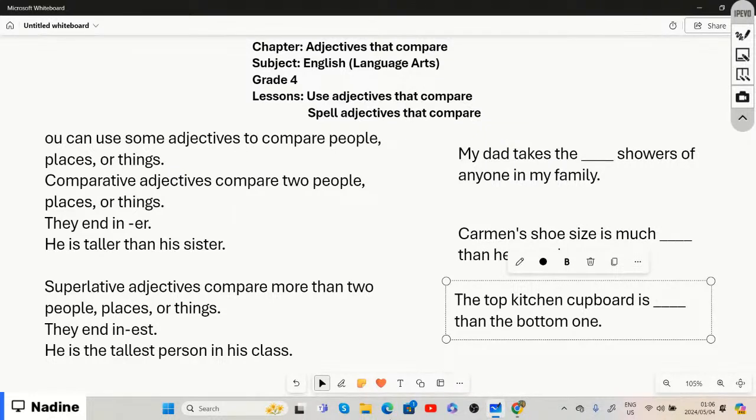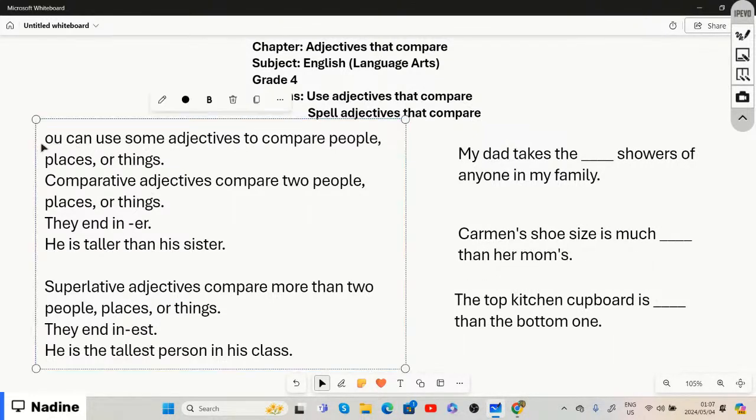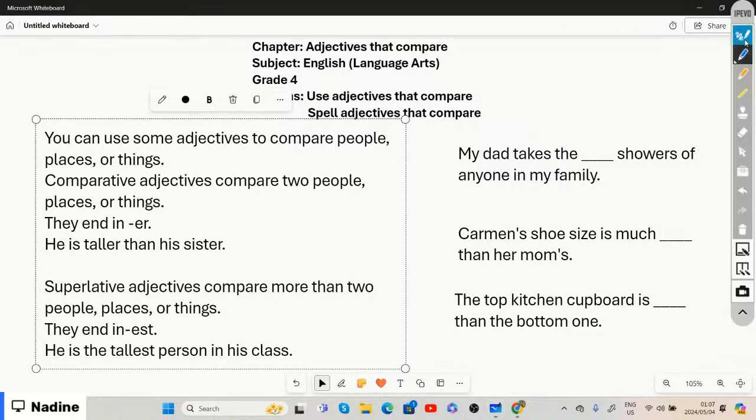All right. So when it comes to adjectives that compare, you can use some adjectives to compare people, places, and things. So you can basically use some adjectives to compare people, places, or things. That is what you can compare.